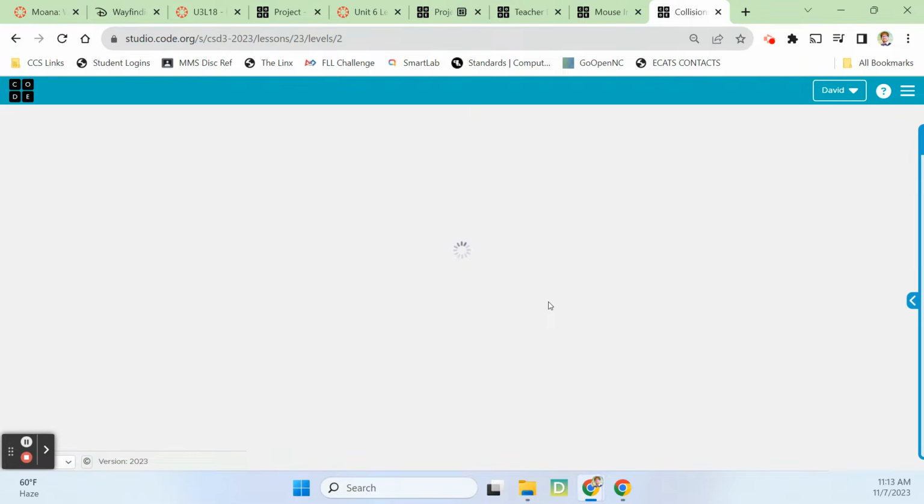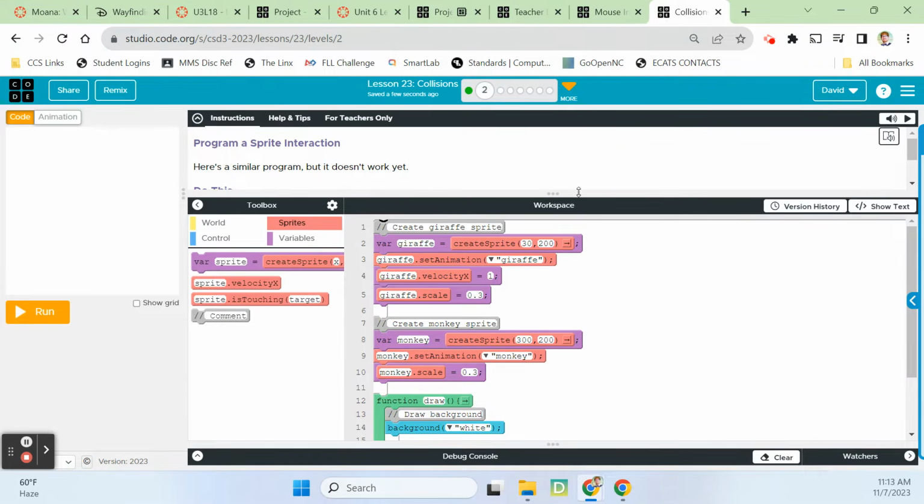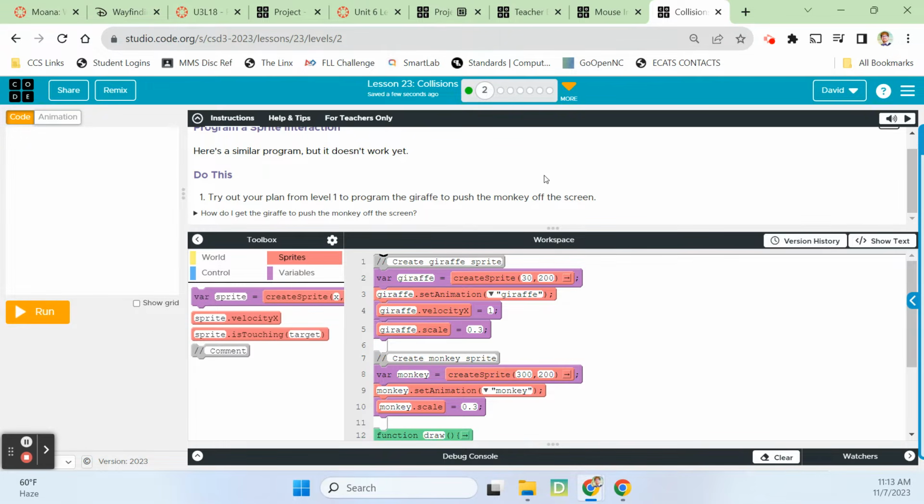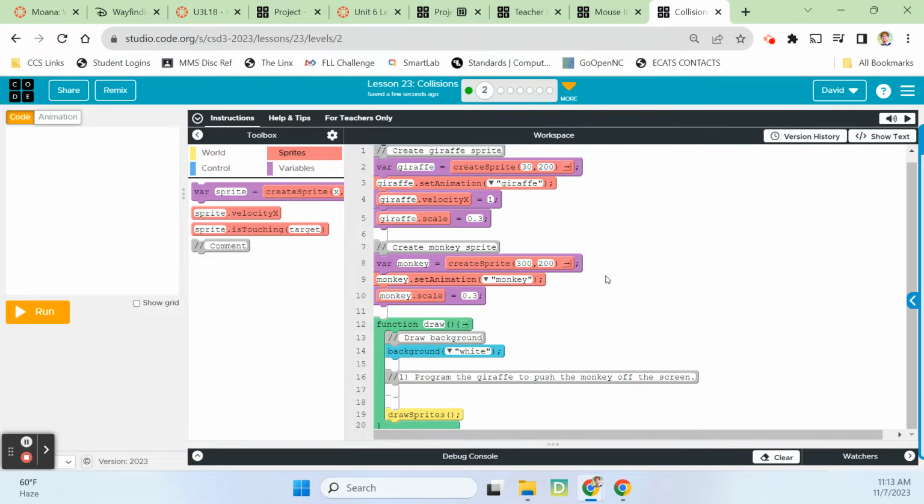And on bubble 2, let's see what is going on here. Program a sprite interaction. Here's a simple program, but it doesn't work yet. Try out your plan from level 1 to program the giraffe to push the monkey off the screen. All right, so let's try that idea that I had. I need an if statement.